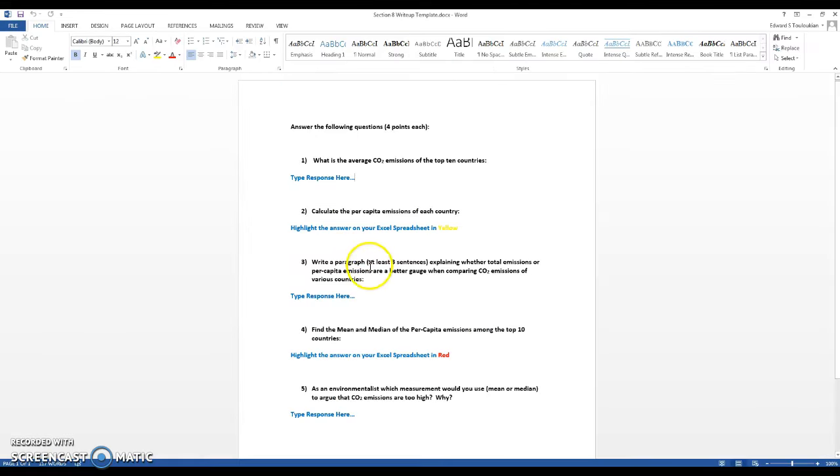All right, if we go back here, once you write a paragraph, okay, you can read that and write that paragraph. Then you want to find the mean and median per capita of the top 10 countries. And then I have a question about an environmentalist. So a few more things I want to show you before we leave here. It asks you to highlight the per capita emissions for each country in yellow.